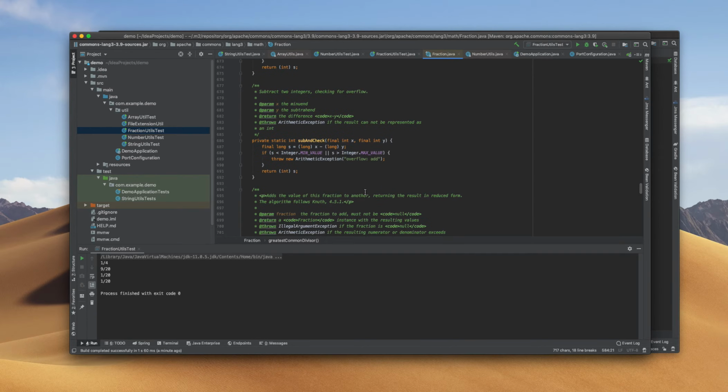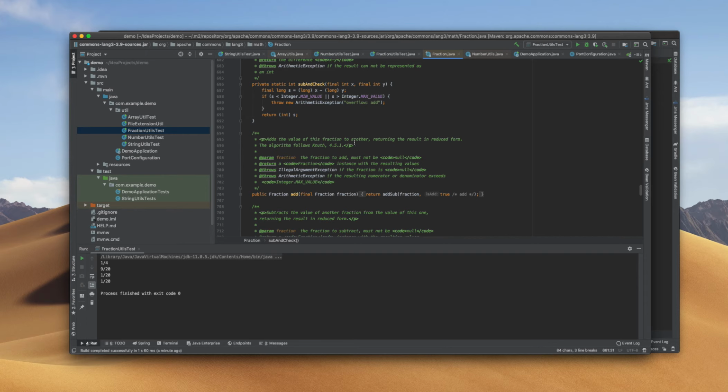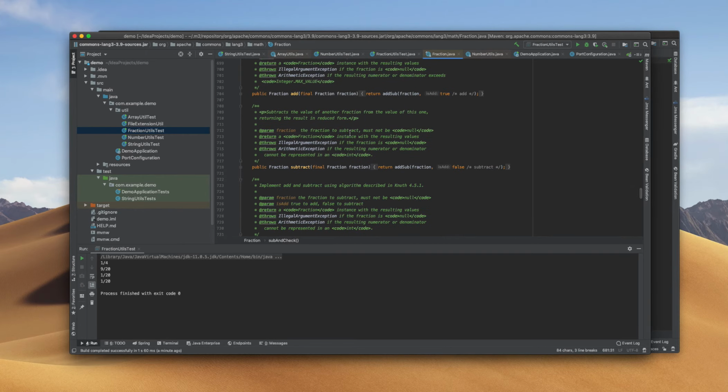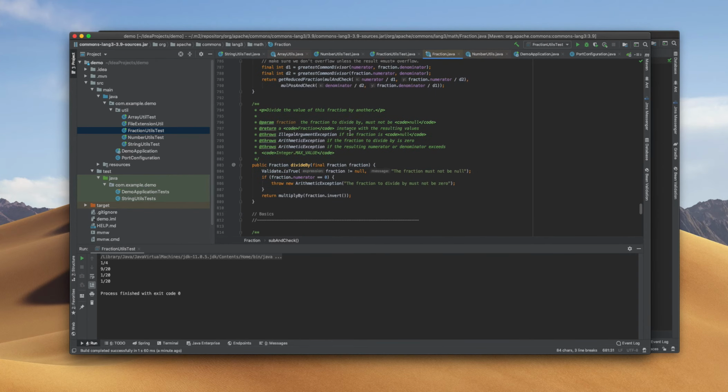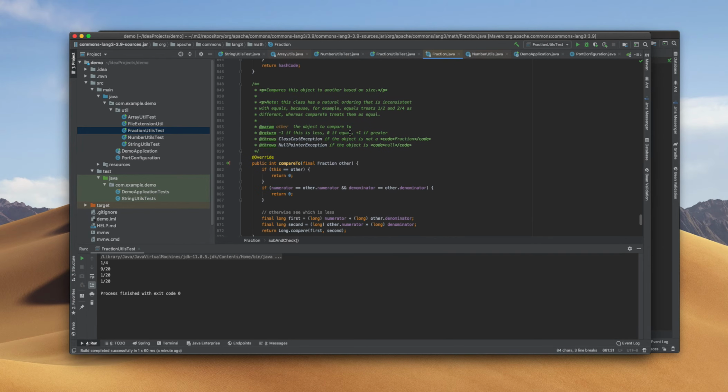Add and check, subtract and check, subtract two integers, checking for overflow. We will use these in cases where we are expecting some overflow. There are so many methods here, so we can use them based on our need.